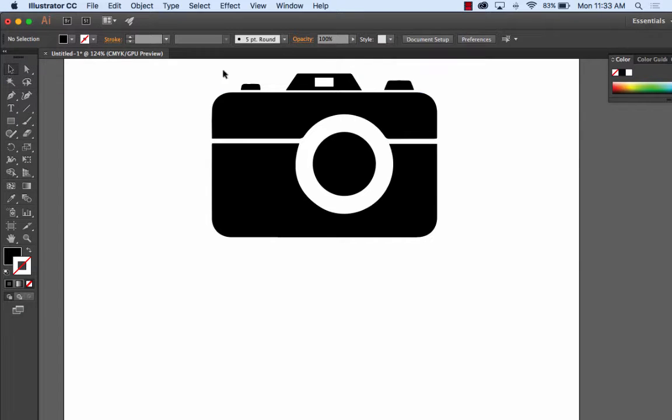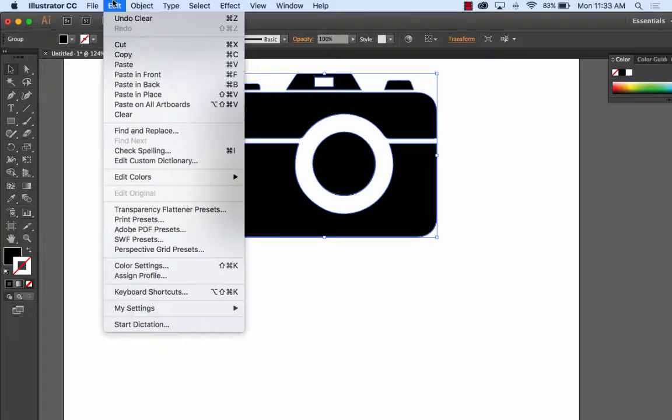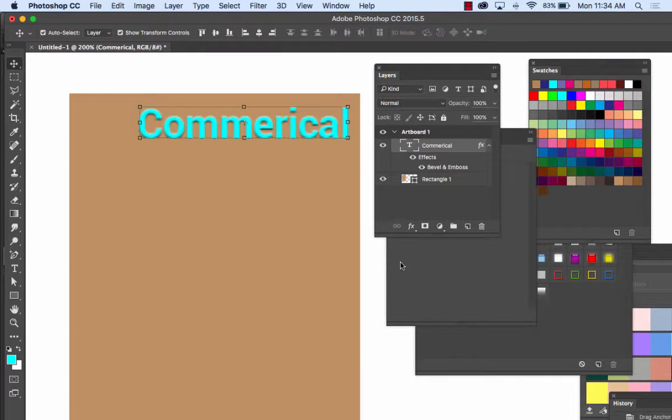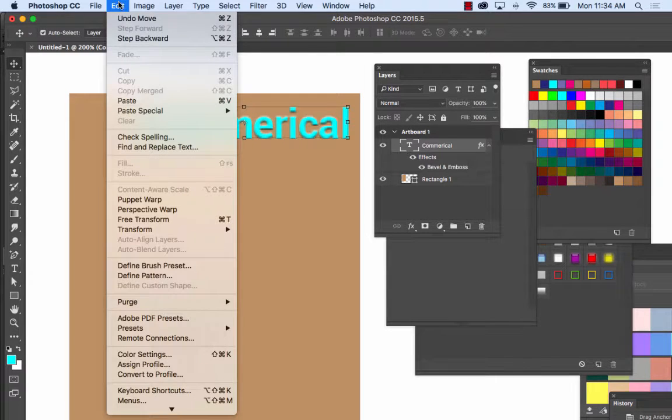So if I take this object that I have inside of Illustrator and I select all the objects by drawing a box around there to select them all, select everything. Copy is Command-C on the keyboard, of course, or Edit, Copy. And I'm going to go back to Photoshop. Now when I'm in Photoshop, I'm going to paste it. To paste this object in Photoshop, I go under Edit, Paste.